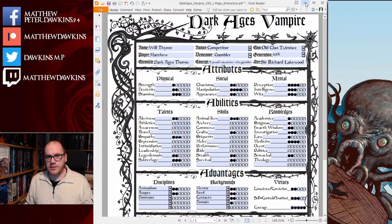Do I think Dark Ages work in 5th edition? Says Fabulous. I do believe Dark Ages work in 5th edition. I ran a 5th edition Dark Ages game, and there is nothing about the 5th edition system that wouldn't work for Dark Ages, in my opinion, although we may well eventually see a V5 Dark Ages book, and there's not one slated as far as I'm aware, but I'm not told everything. I don't think it's needed, other than for setting. The system doesn't need to change at all.